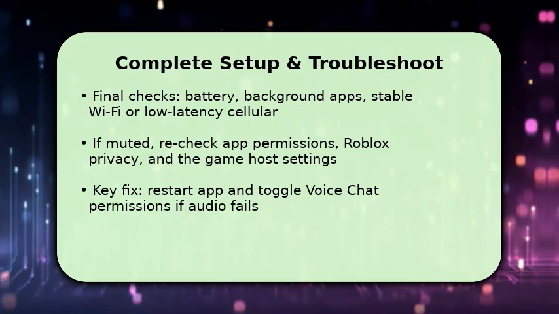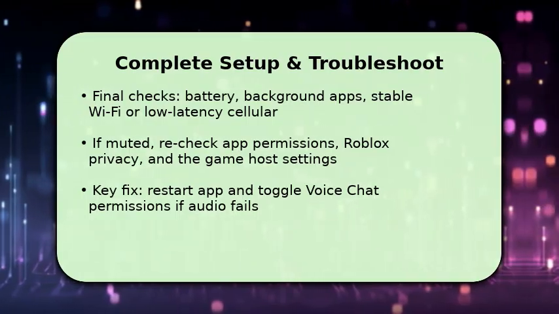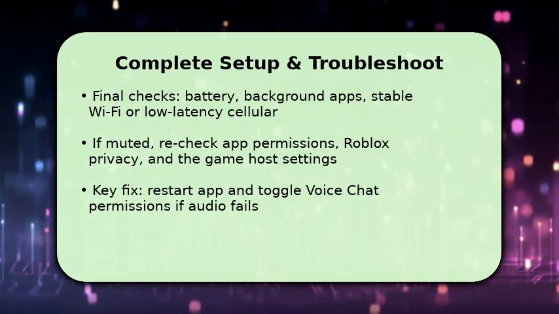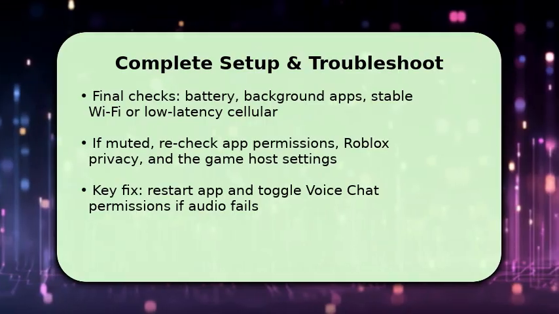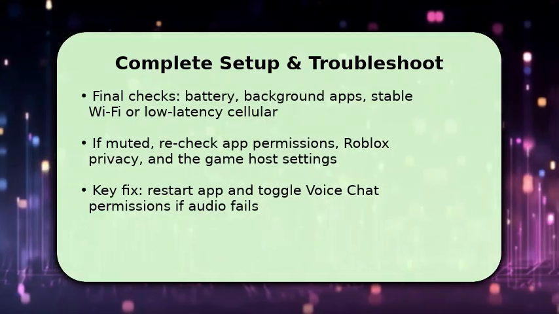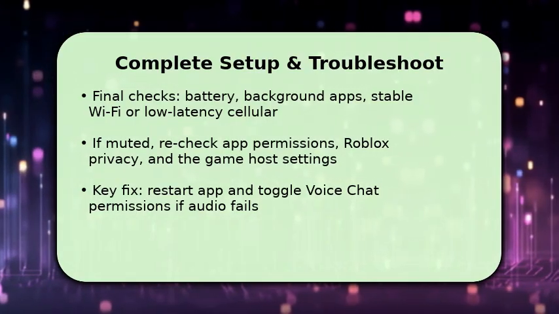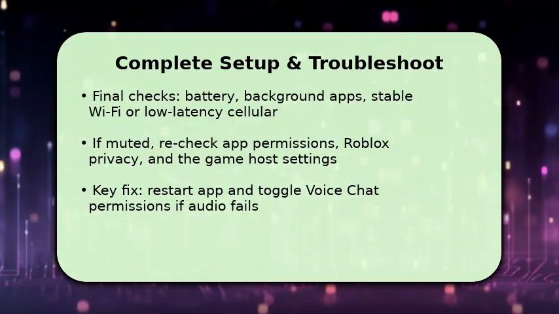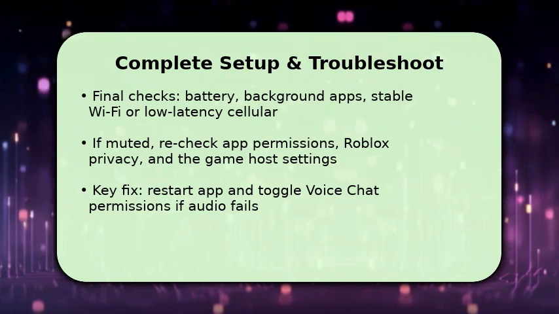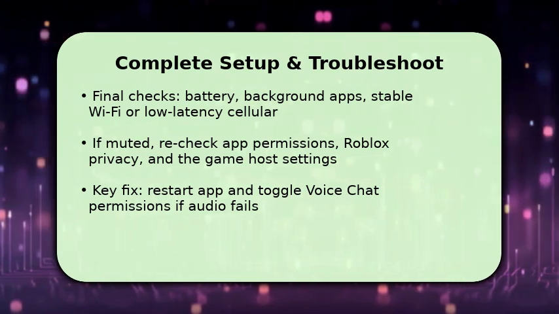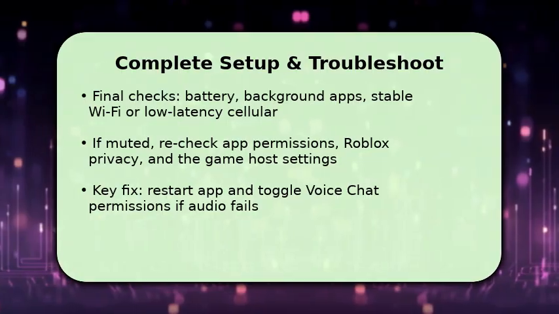If you or others cannot hear you, first confirm app microphone permission and Roblox privacy voice chat status. Then recheck the game host's voice rules, because hosts can disable voice. If problems persist, restart the Roblox app, toggle microphone permission off and on, and rejoin the server. This often resolves permission caching or device lock. Finally, try headphones with a mic to isolate hardware faults and retest.